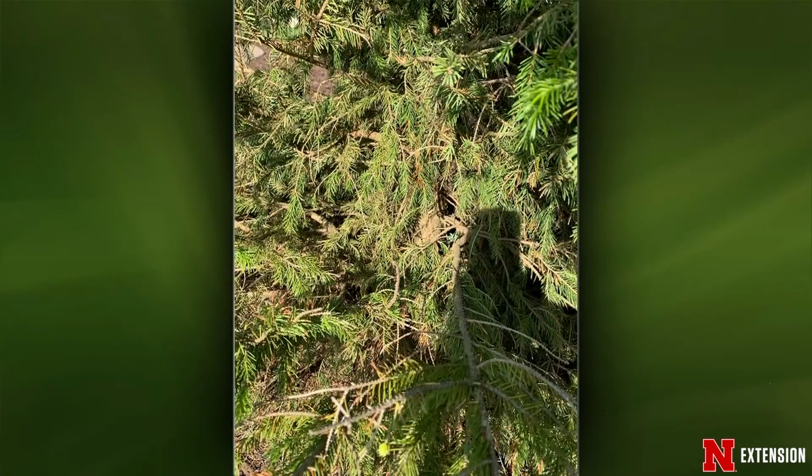All right. So this is a Papillion viewer. They have a 4-foot tall wall, which I didn't show you the picture of, 15 feet deep. They've used blue spruce and columnar pines. They're trying to figure out what's going on with the blue spruce. The bottoms seem really sparse. They have new growth on the top and on the ends, but then they've got this going on. What do we think this is?